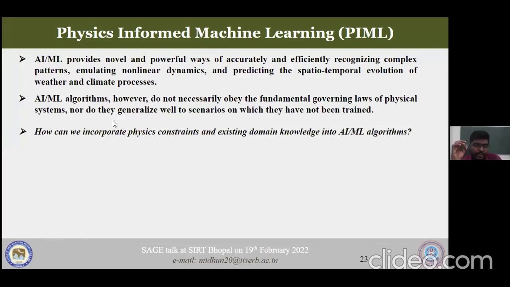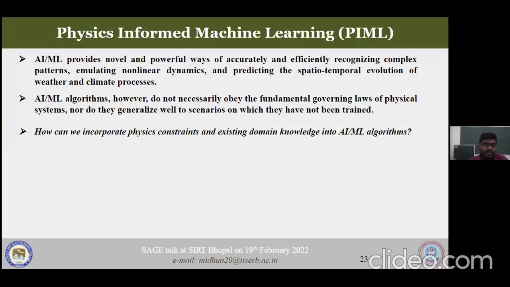Even though it predicts well, AML may sometimes not follow the general physical laws. Like a model which can be trained to predict the precipitation over the next 10 days. What if it gives a value like -10? There is no physical meaning to that, right? Precipitation should always be some positive value.